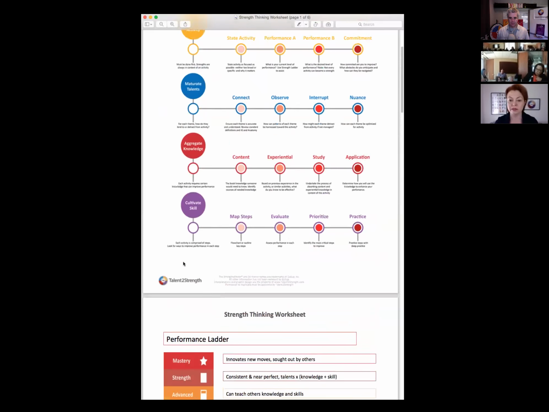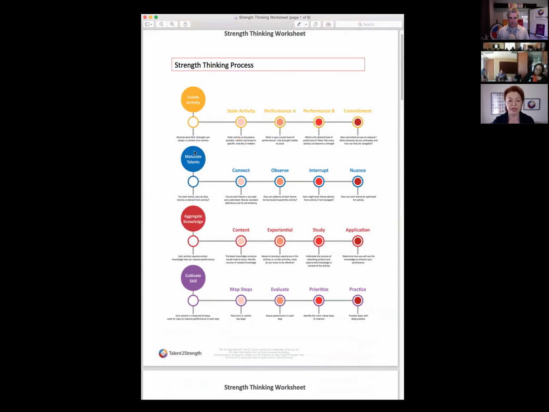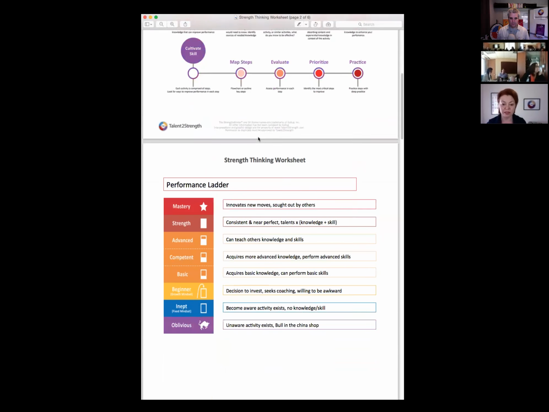And Nick, that's a great example, rolling out StrengthsFinder. Now, I'd like to point out that the Match Rate Talents line, that's the COIN model. You've already had a lot of experience with that. That's where the themes plug in: connect, observe, interrupt, and nuance. But that activity of rolling out StrengthsFinder is where you're going to start. If you choose to take yourself through that process, I think that one is meaty enough to really dig deep.